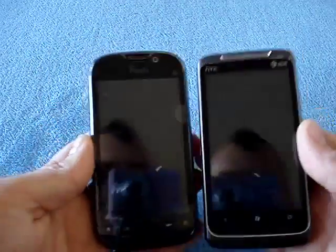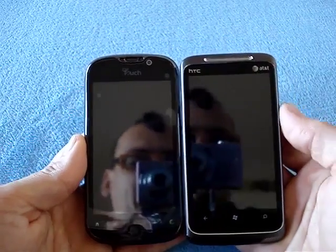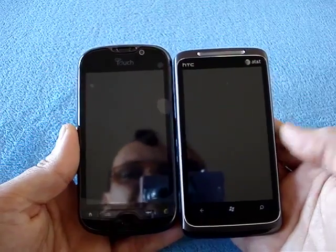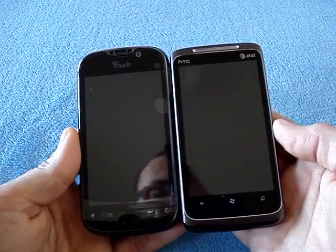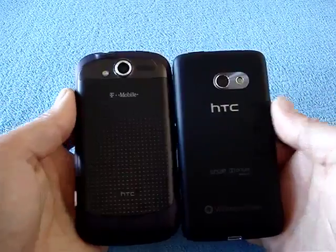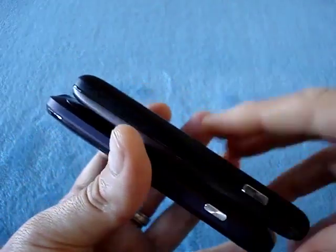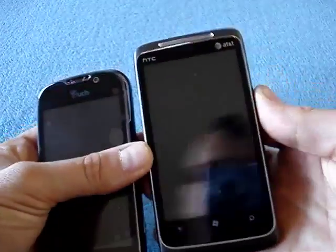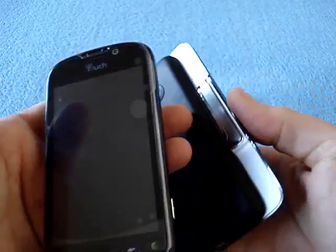And finally, just because I can, I have here an HTC Surround. This is a Windows Phone 7 device from HTC on the AT&T network. As you can see it's about the same size - I think it's actually possibly the same display, 3.8 inches. Similar cameras on the back. Now this is a thicker phone, the Surround, because it has a slide-out for speakers. You can see the thickness difference here. The slide-out I'm talking about is like that - a little speaker slide-out with a kickstand in the back. If you want more video on this, I just did an unboxing video on the Surround, so check it out.